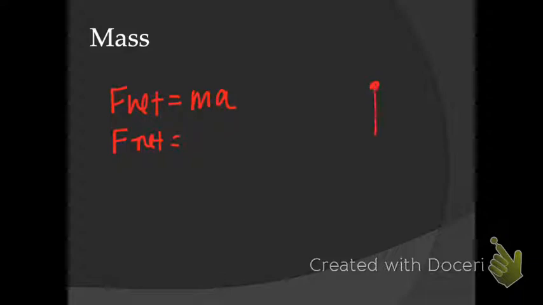If I've got a free body diagram of an applied force and a frictional force, how can I go about solving for the net force? Right, I take the force that's pointing in the positive direction and I subtract out the forces that go in the negative direction. So the second way to find net force is to always take the positive force minus the negative force. And we need to reiterate that we're always going to do things in the horizontal direction separately from the vertical direction. Just like we did with projectiles, we're going to analyze vertical and horizontal motion separately.